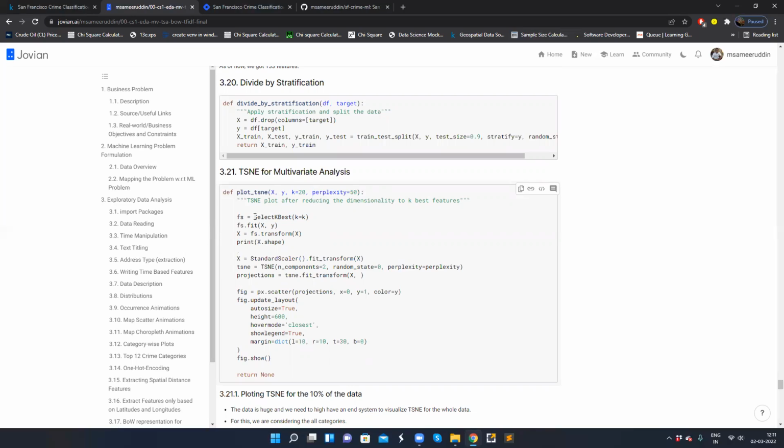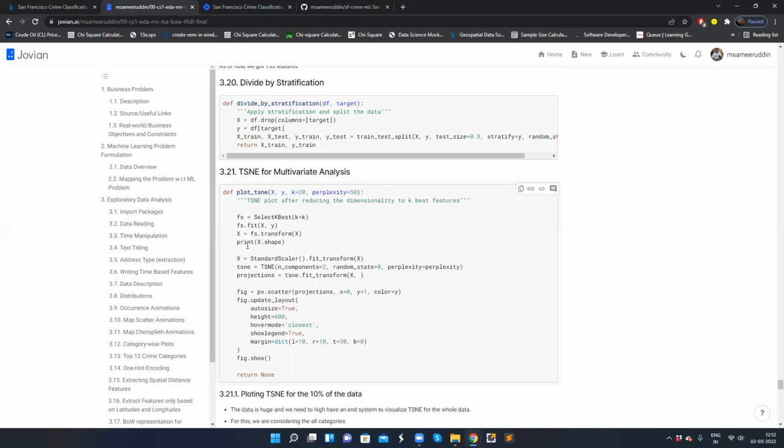So here it takes k value, which is 20, and this is the object of that. Now we need to fit our X and Y once you get the object. And then we have to transform our original features, that is 133 features. And this ensures that we will end up having 20 best features.